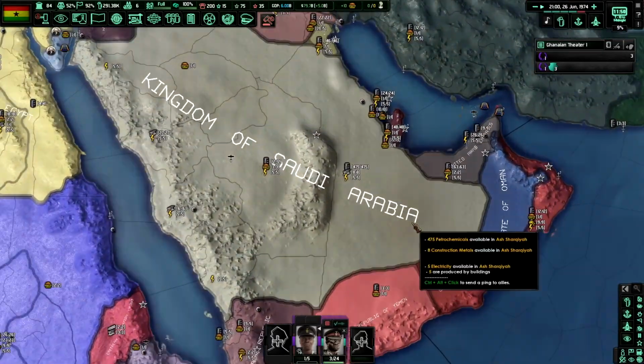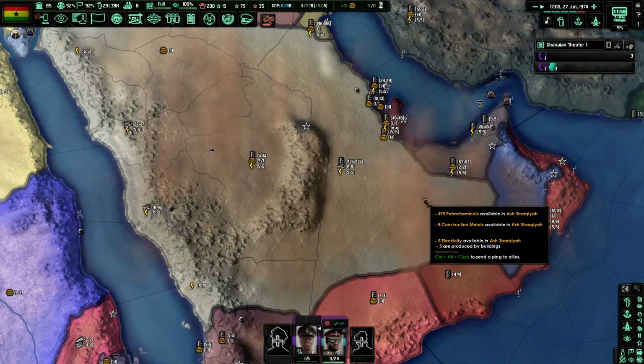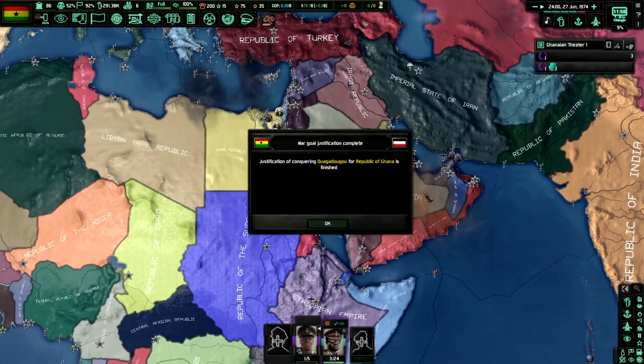Arabia, how are we doing? I'm surprised they did. Oh no, okay, so 475. I was about to say I'm surprised they didn't throw more in Arabia. Nope, they've got more than enough.